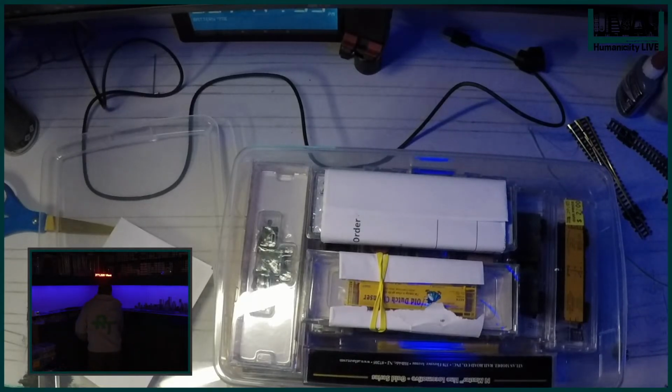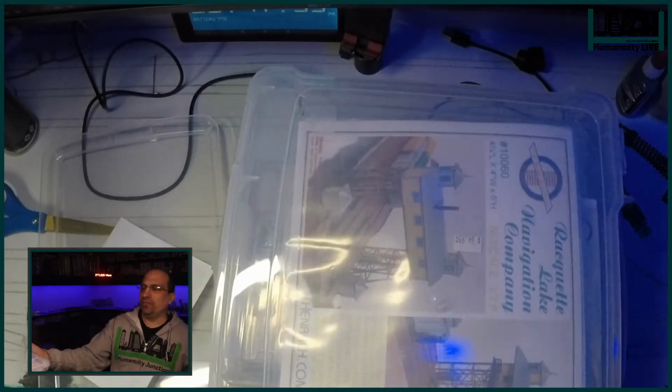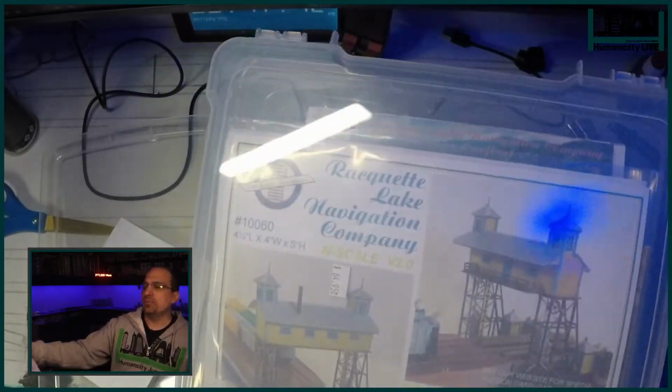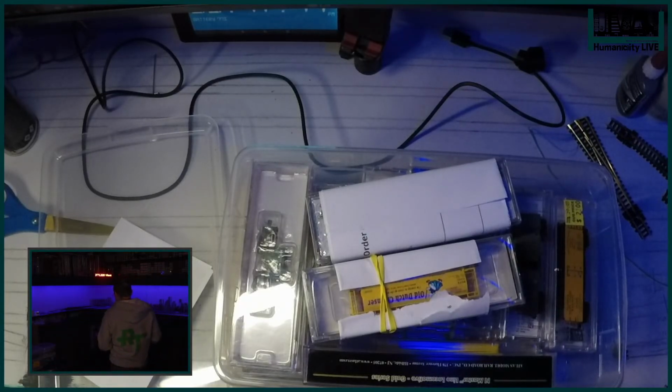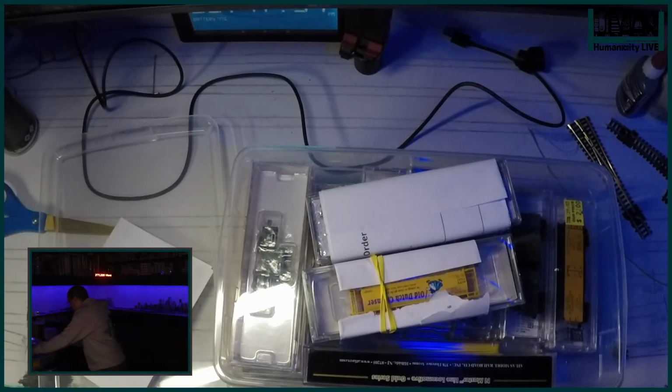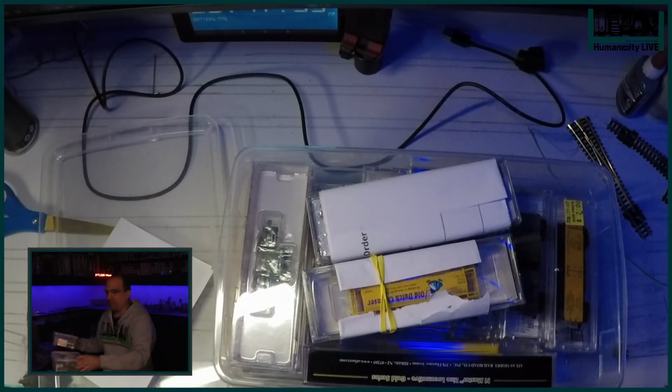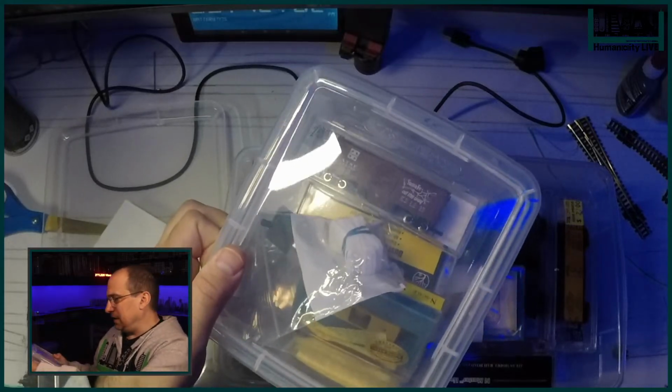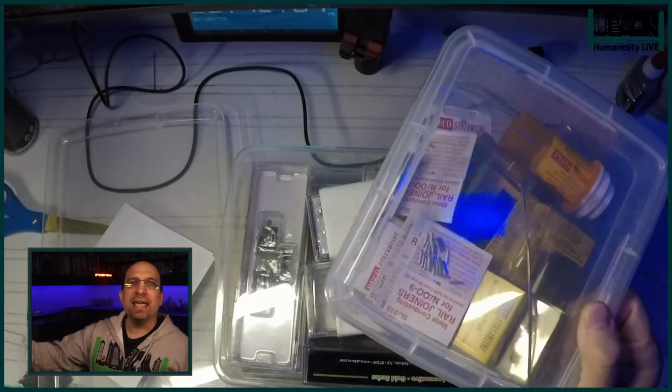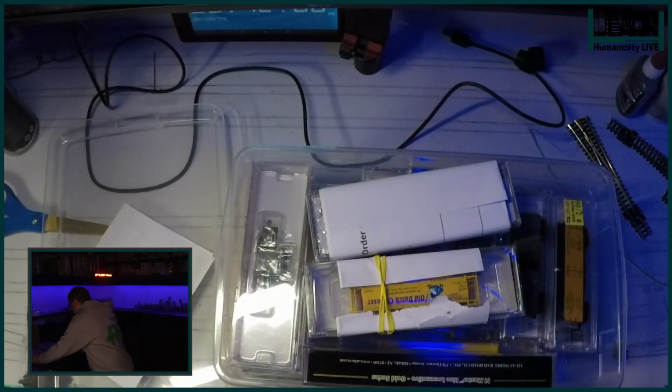This bin here has the transfer bridge in it. So I'm trying to organize stuff so that, one, I can find it when I need it, because that is another problem as well. I have these bins as well. This is my track cleaning bin. This is my track laying bin. I'm trying to make bins of stuff.